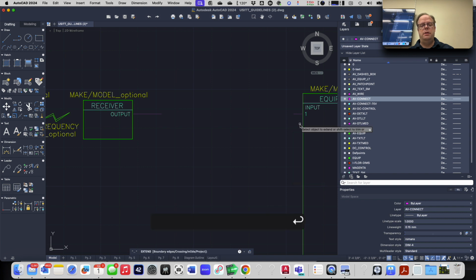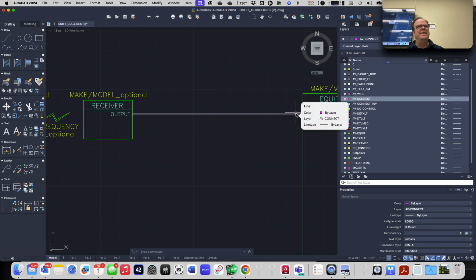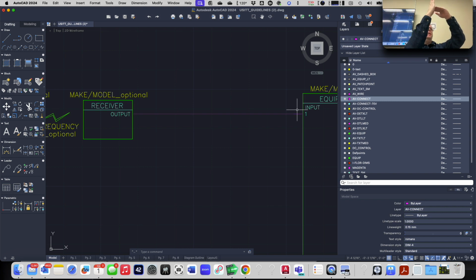EX, enter. Yes. B, enter. And now watch. Look at me. Click on the green line. And now enter. And now go over and click the red line. Click, enter, and it goes out. Why do you hit the green line for boundary instead of the purple line? Because the little purple line is technically not a boundary. It's the end of another line, and it's looking for a perpendicular kind of thing.